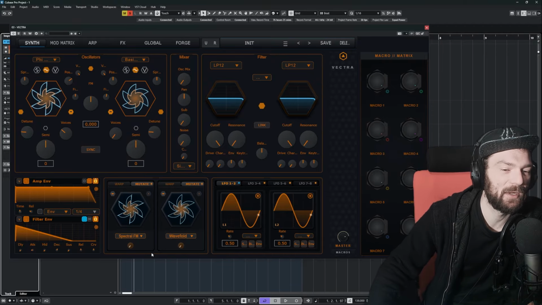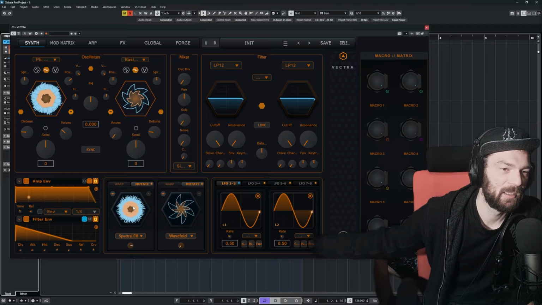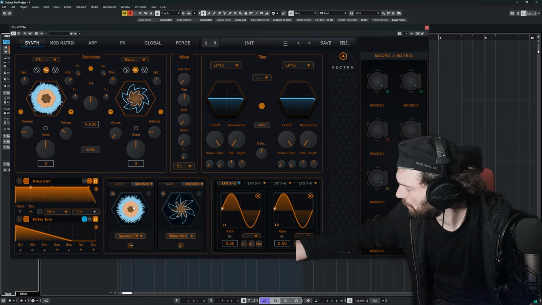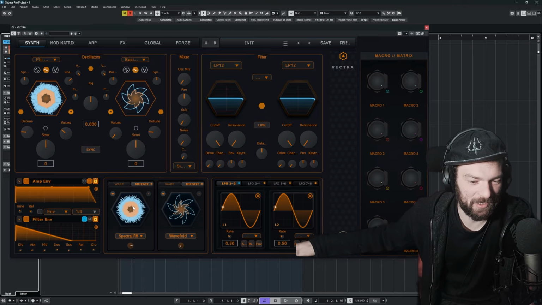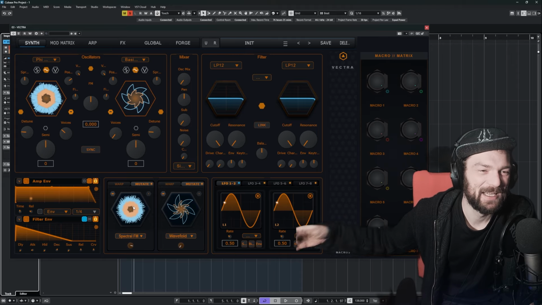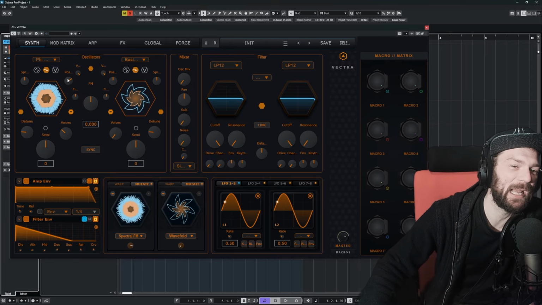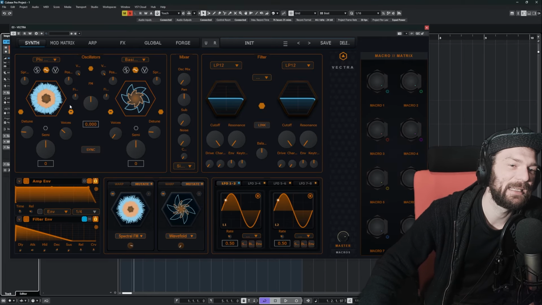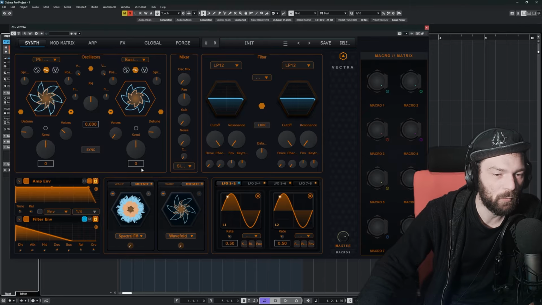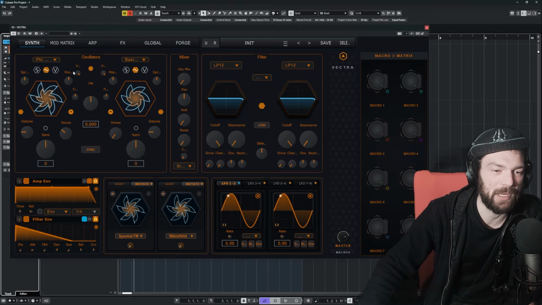Now it's like a normal saw again, but when I pump that up a lot, it's too much FM basically. You hear, it's already sounding exactly like an FM lead. But it is FM calculated inside the wavetable. And since that is non-destructive, we can always go back. This is very important to understand.